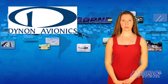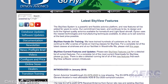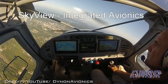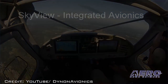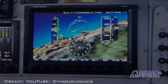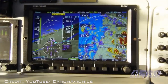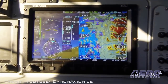Dynon Avionics and Advanced Flight Systems announced two new avionics products for experimental and light sport aircraft. Dynon's new Skyview SE is made specifically for VFR aircraft and pilots who want what Dynon calls the most intuitive flight and engine instruments on the market, featuring simple and clear displays with almost no menus to navigate in flight, while retaining Dynon's EFIS capabilities. Skyview SE displays share the same dimensions and mounting requirements as existing Skyview 7-inch and 10-inch displays. Their second new product is the AF-5700 display, combining a 12.1-inch screen with a minimized installation footprint, new advanced touch interface, allowing pilots to install a large screen EFIS in instrument panels that previously could not support one. Both products are available for shipping this month.